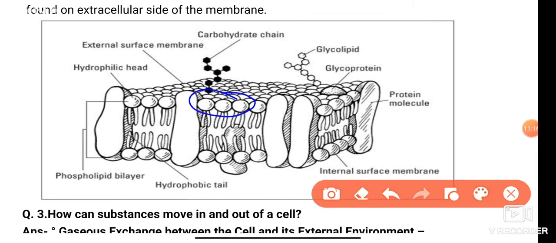These are known as phospholipid molecules or lipid chains, which have one end hydrophilic and the second hydrophobic. This is known as the phospholipid bilayer. Hydrophilic means water loving. Hydrophobic means water repelling part. So they allow the material to go in and out of the cell. During active transport, the materials go from lower concentration to higher concentration. But generally, they move from higher concentration to lower concentration.